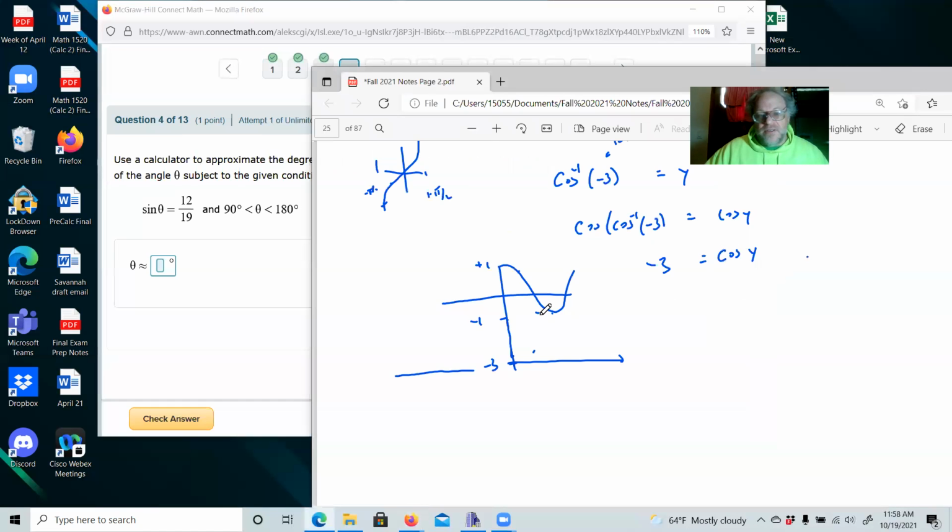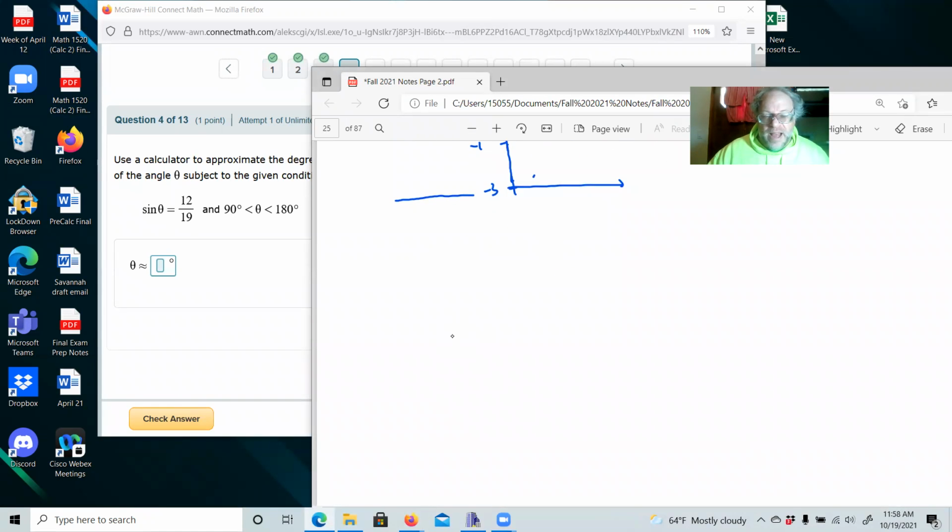Okay, so we have sine of theta is equal to 12/19. Okay, so what we're going to do is take the inverse of both sides. We're going to say sine inverse of the sine of theta. This is more of a symbolic manipulation tool rather than an actual answer I'm looking for. On the other side, we'll do this and then figure out where we have to be. So when I get this answer, that's not my final answer.